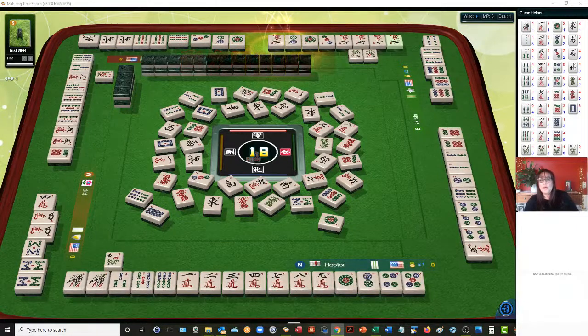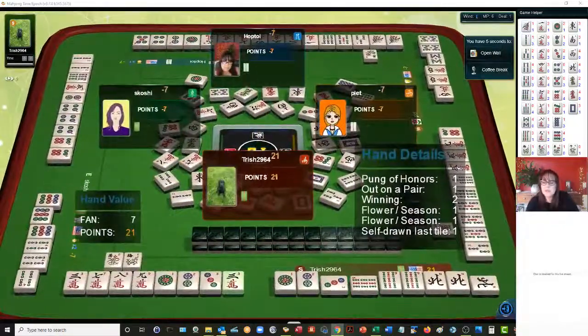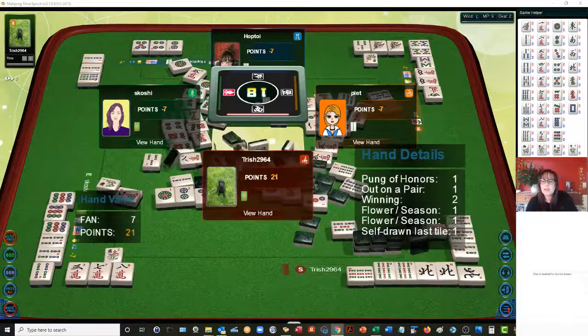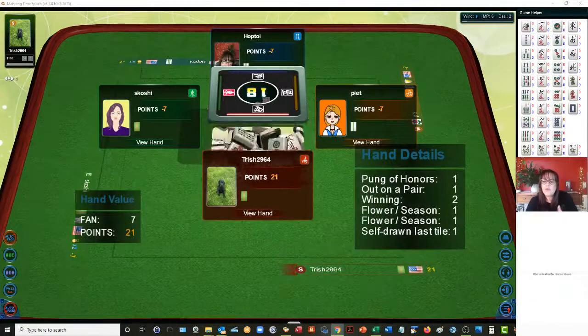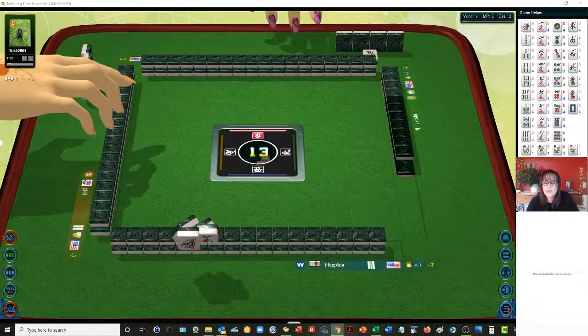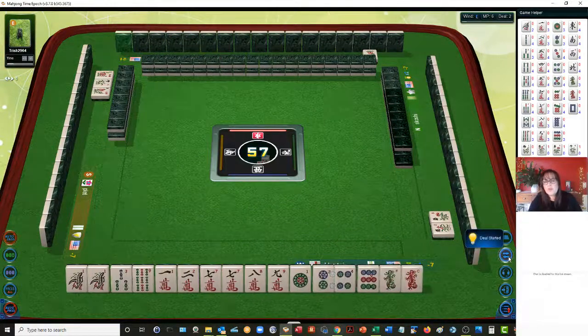Oh, okay, now let's see what they have. Seven fawn. So they have a pung of honors, out on a pair. They won for two. That's only four fawn, so the flowers, wait, two, three, four, five. The flowers have to be in that minimum score because they only had four fawn in their hand. So you can count flowers for your minimum points based on that hand. They only had four fawn in their tiles, so that wouldn't have been enough for the six. So I think that you can win with those tiles.